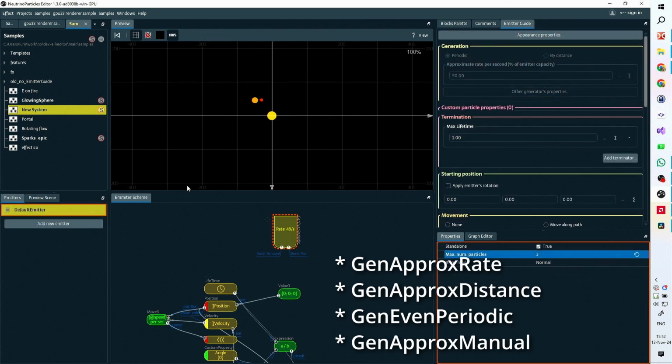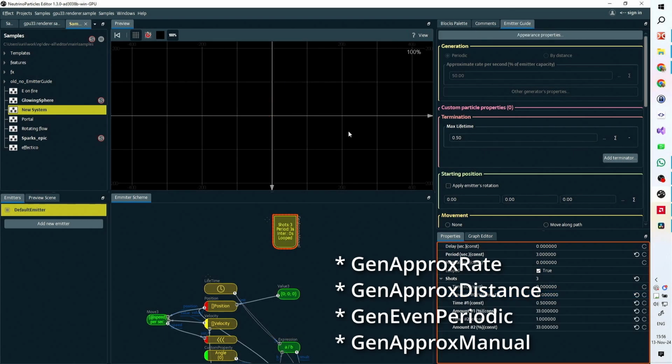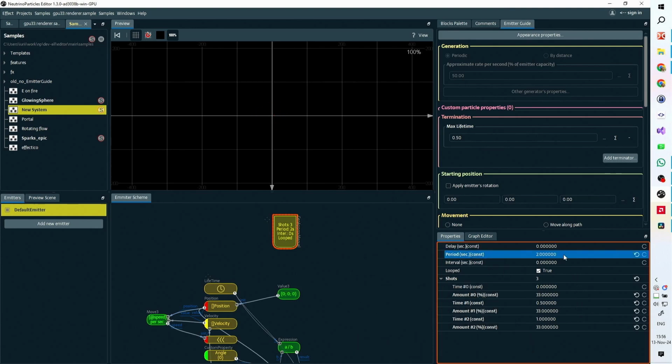GenEven Periodic generates particles uniformly but has some rate restrictions. The total generation period must be greater than the maximum lifetime of a particle in the emitter. GenApprox Manual generates a specified number of particles at specific times set by the designer. Let's take a closer look at each of them.